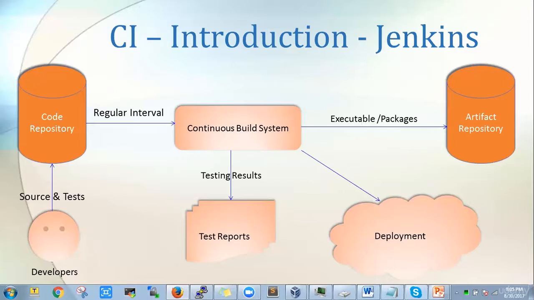What Jenkins can do for us, it can generate test reports. It can integrate with many different version control systems, an example is Git. Push the various artifacts to the repositories. We can deploy directly to the production or test environment. And with the help of Jenkins, we can keep notifying our stakeholders about our build status. So these are the advantages we can get from Jenkins.